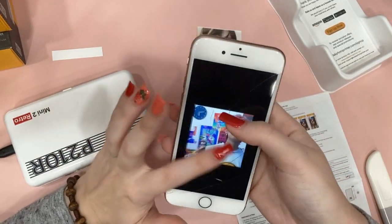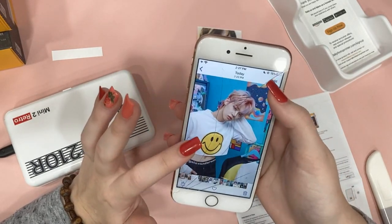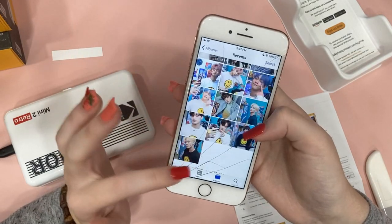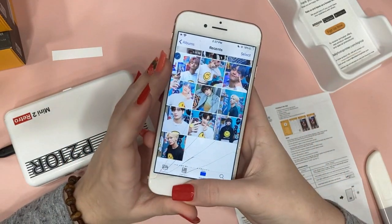Also, this is not really a concept photo. I just thought it was really cute. So I think I'm gonna do this Hyunjun, this Suvin, this Bongyu, this Taehyun, and this Kai. So yeah, let's just start printing.